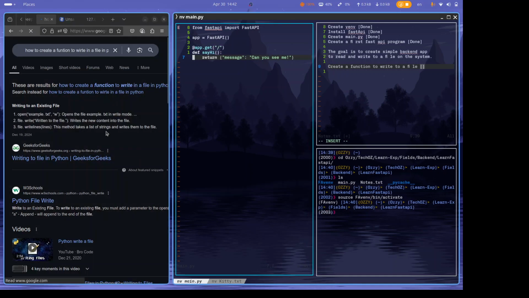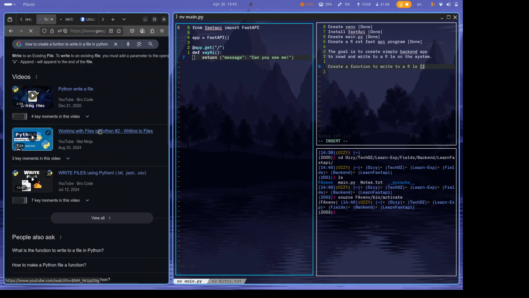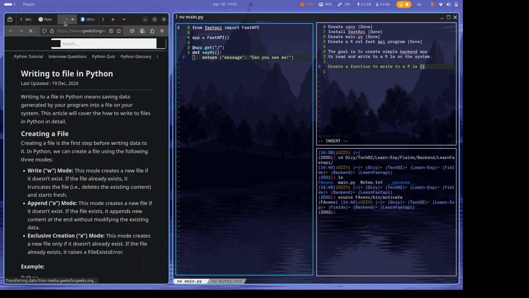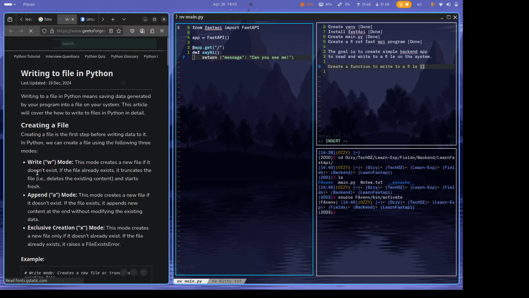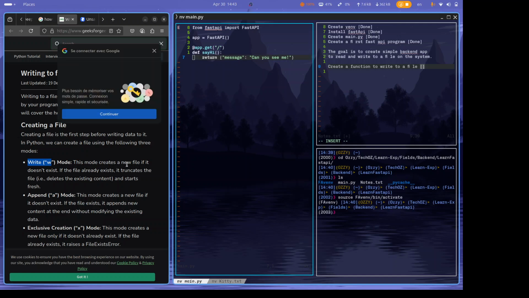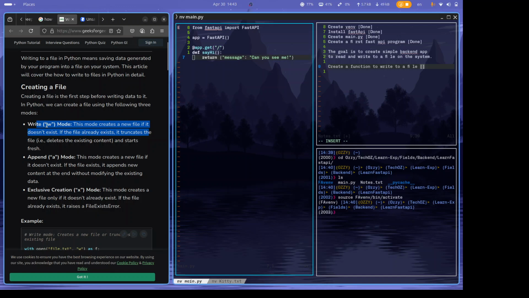So those are steps. I don't want to say steps. Let's see that. The same, so creating a file, write. So we have write, w mode. This creates a new file if it doesn't exist، يعني هذا ينشئ ملف إذا كان مو موجود. طيب، خيارات أخرى في append mode.